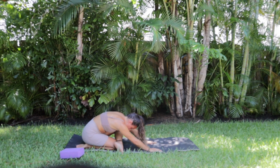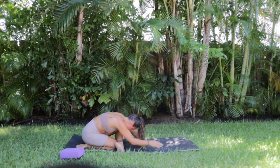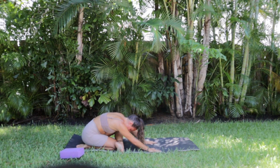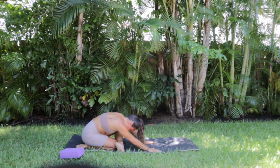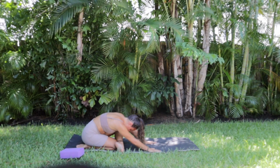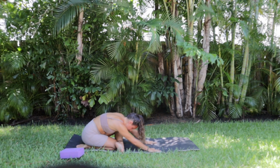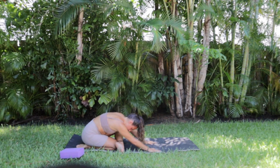We're targeting the psoas and the piriformis, creating the squeeze and soak effect. So what that means is we're squeezing and preventing the blood flow from the hip, so that when we release from this position, we are allowing the blood flow to rush back into all those nooks and crannies, giving it fresh oxygen and nutrients. Take one more deep breath in and exhale out.